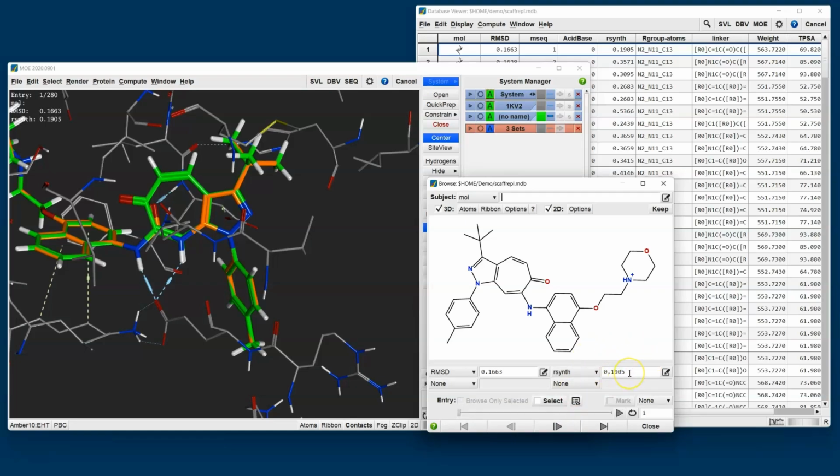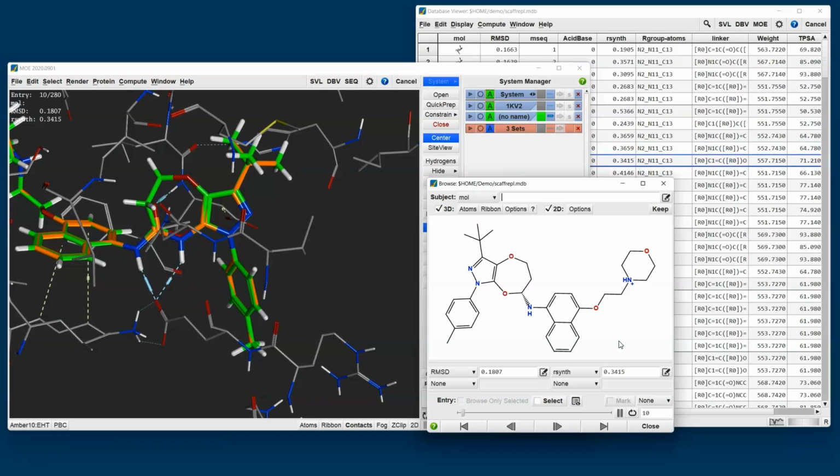This is on a scale of 0 to 1, whereby 0 would mean that it's not likely to be synthesizable, whereas 1 means it's likely to be easily synthesizable. Those values are also written to the top left of the main Mo window. And from here, I can click through to view these one at a time, or perhaps what I can do is just click to autoplay and have a look at some of those scaffolds that we've generated.